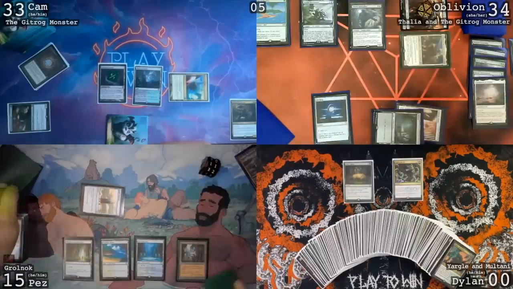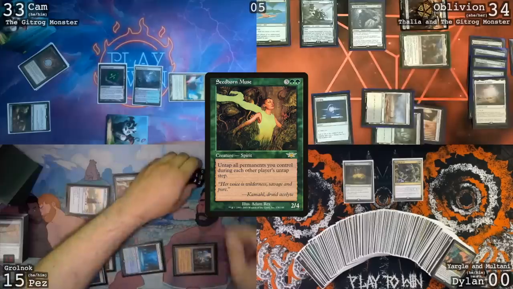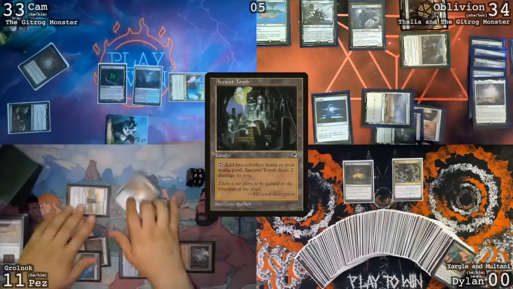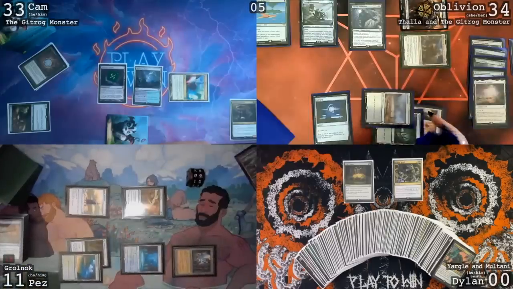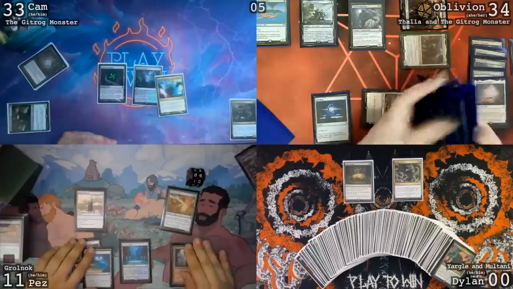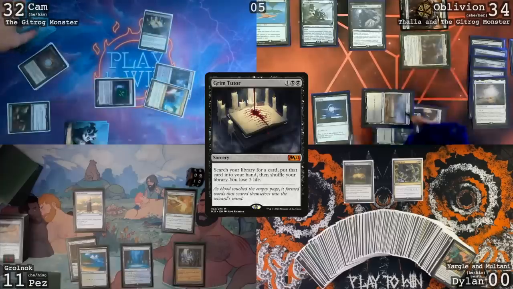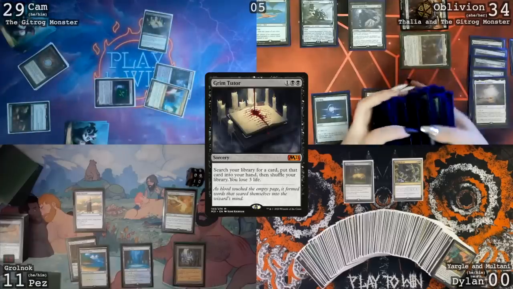I'll untap, upkeep, draw a card. I'll pay five and cast Seedborn Muse, losing two from Ancient Tomb. It will enter the battlefield tapped. I will be done after that. Go to my turn. We both untap. Untap all of my permanents. Lose a life to Mana Confluence and cast a Grim Tutor. I'm just going to go get a card and then pass the turn.